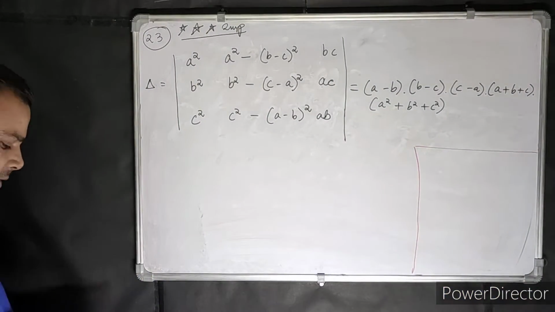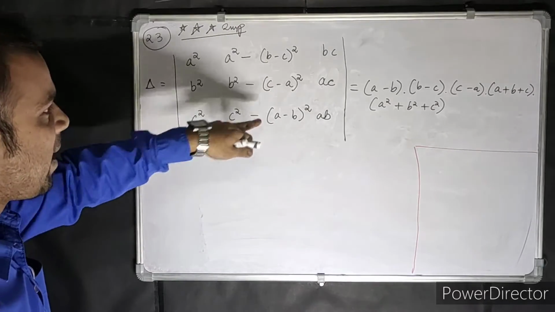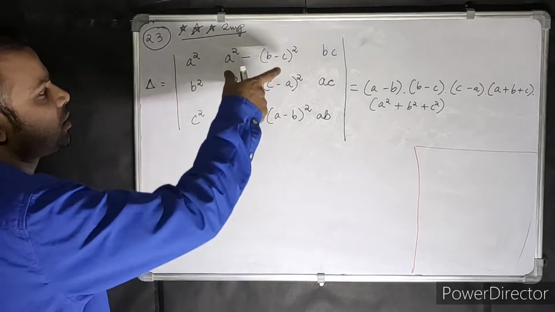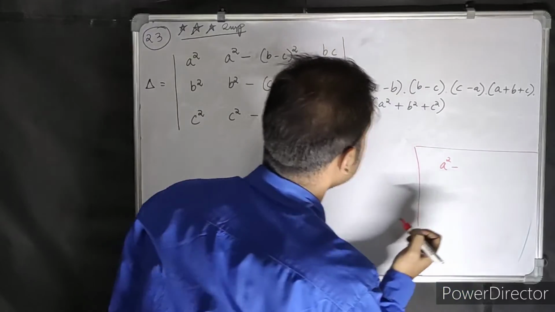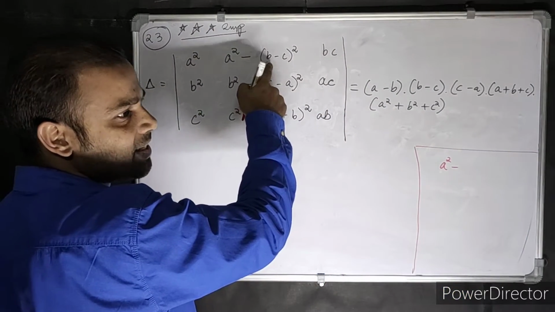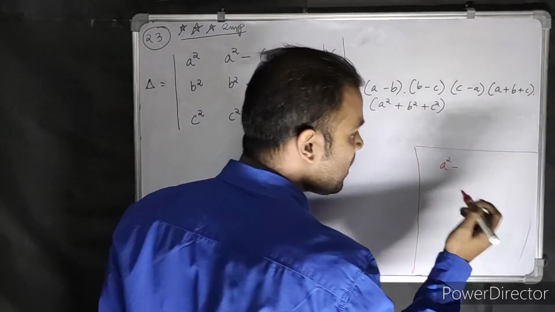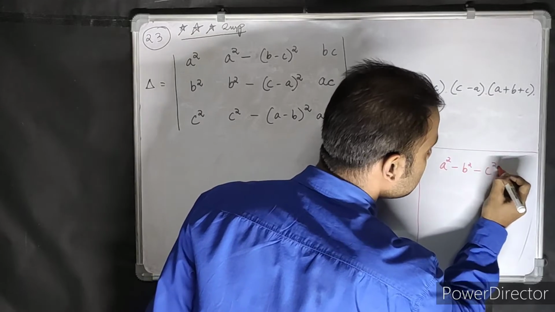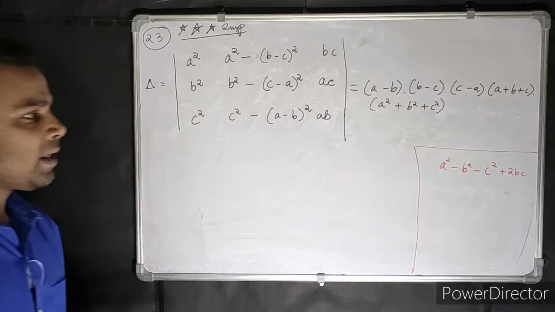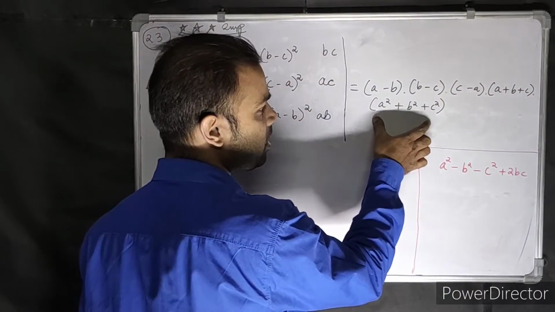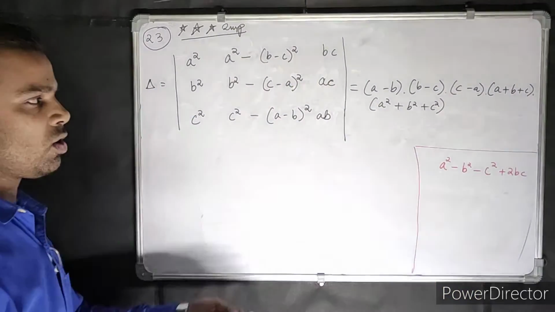The first thing you can understand in this determinant, which looks difficult, is this column. This column is not expanded. Take any one element from this column, let's say the first one, and expand it. Write a square minus, and when you write this inside the bracket it becomes b square plus c square minus 2bc. If you open the bracket, it becomes b square minus c square plus 2bc. Now look at this term and look at this term in your RHS. More or less it looks the same. Only problem is the negatives, isn't it? They are causing a problem.